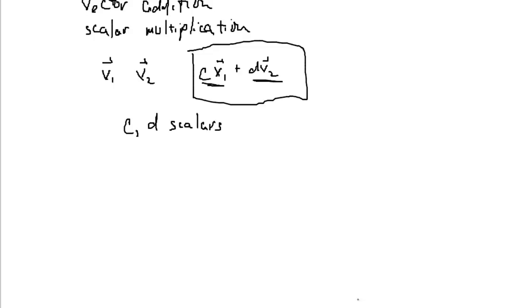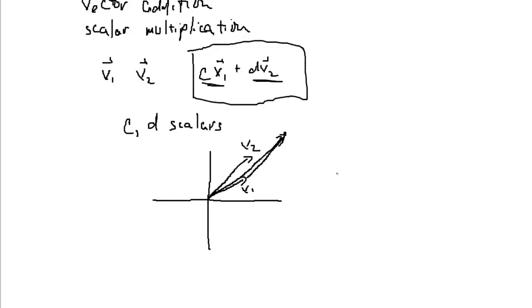Graphically, we can look at what's happening here. If this is our vector v1, and suppose this is our vector v2, when we add these vectors together, you can think of it as placing them tip to tail. So if we took v2, placed it tip to tail with v1, we get a resultant vector, and that is the sum of v1 plus v2.